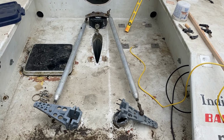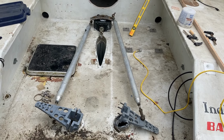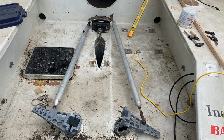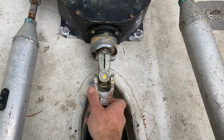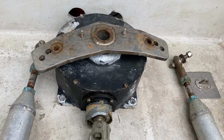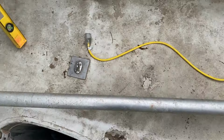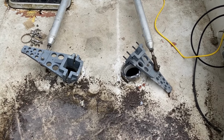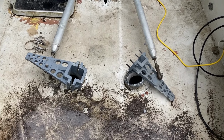So this is the contraption that was under the deck that was used to steer the boat. The black part forward is kind of a gearbox that the helm was connected to, that part that's sticking out towards me, and that which turns. So the helm was connected to this via a chain and then kind of an axle, and then when that turns, it turns this big tiller, which was under the deck, and those pushed these giant linkages that were attached to, I guess you could call these quadrants, they're more like tillers, that were on the rudder stocks. So it was a big beefy system to push the rudders.